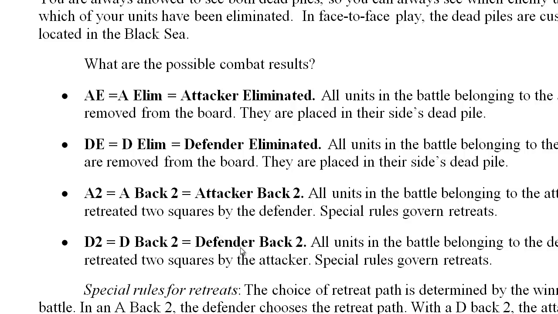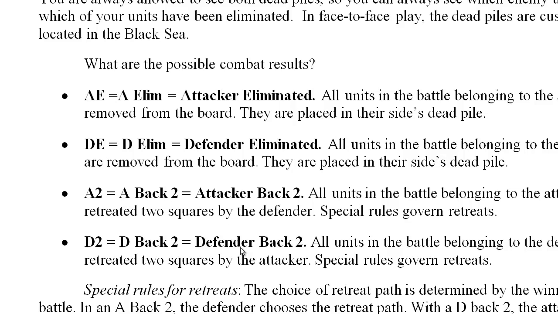However, there are a couple of limits on retreats. First of all, you may never retreat off the board. You may never retreat onto C squares, onto lake squares, unless they're frozen. You may never retreat through the zone of control of an enemy unit. You can retreat through your own zones of control. You can retreat across large stacks of units. You have to end up in a legal stack. If you have no retreat which gives you a location where you wouldn't be overstacked, 4 high, 5 high, 6 high, your units are eliminated.